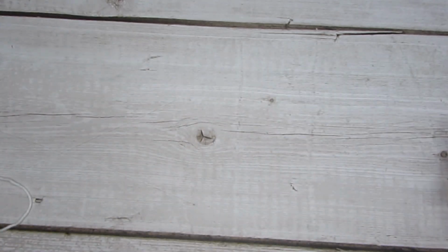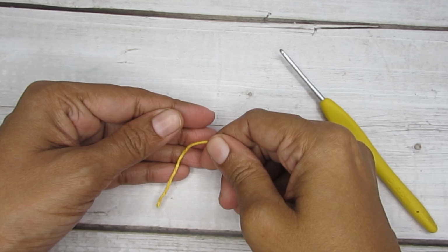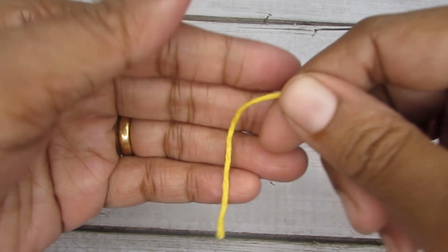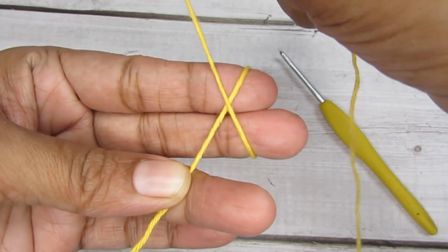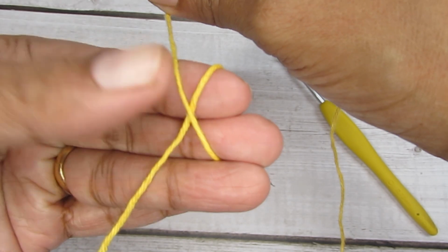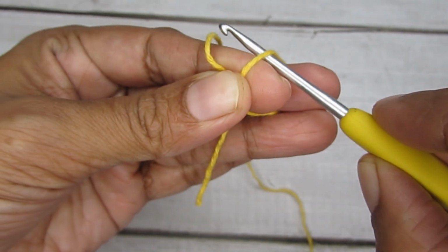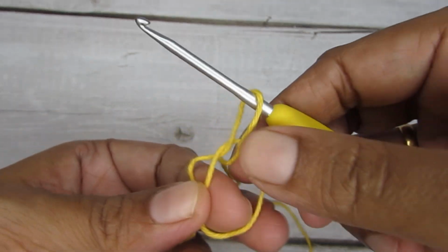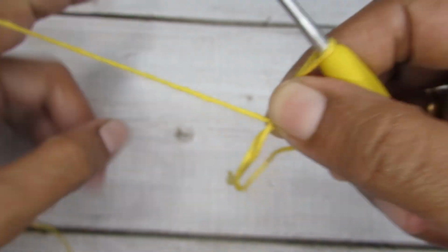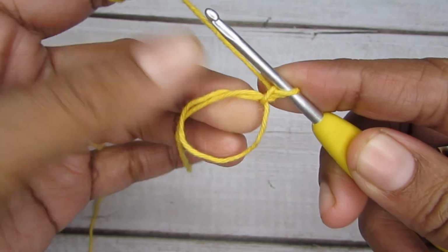Okay, so we'll start with the nose first. So for that I'm going to take my yellow color yarn here. So we'll start this with a magic circle. So to make a magic circle, you take your yarn, loop it around your finger like an X. Once you have that, you take your hook, pass your hook through the loop that is there on your finger and pull your working yarn through. So this here is your magic circle. Once you pull your working yarn, make chain 1 to lock your magic circle.